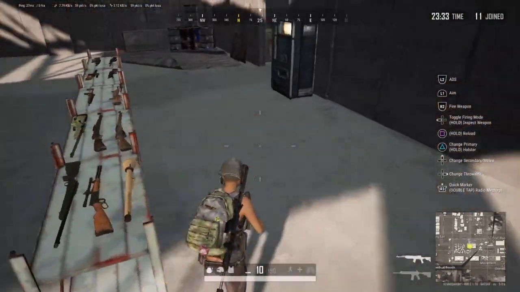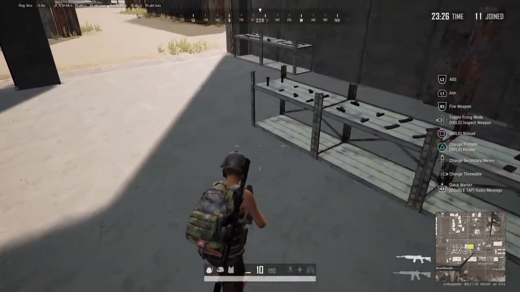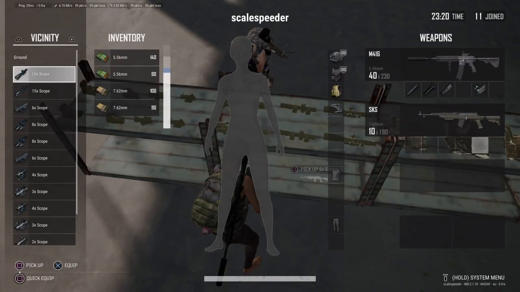Now we want to put on a range scope, so we want to put something like a 3 times, a 4 times, a 6 times, or an 8 times on. Let's go and find the scopes. Where are they? Here they are. And let's put my favourite scope on. Let's put the 6 times on.